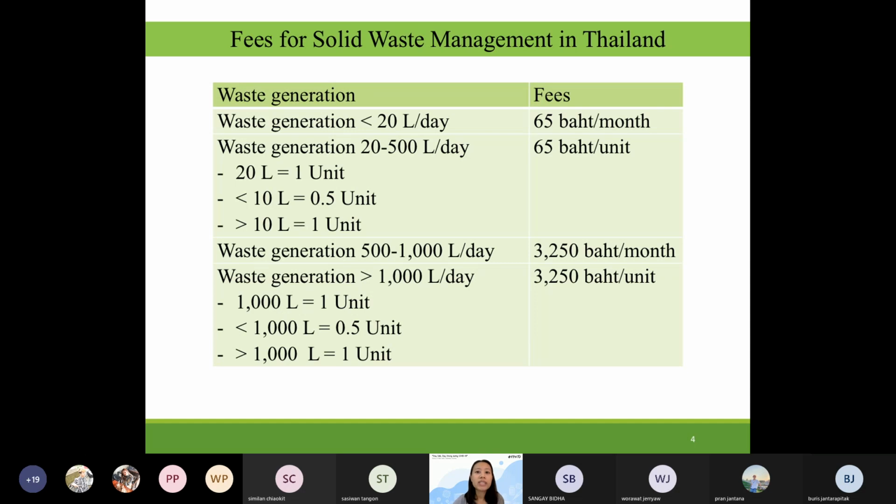That's why some other countries try to apply the concept of environmental economics in waste management, like a high fee or high charge per month. It follows the concept of the polluter pay principle. If you produce high pollution, that means you are a polluter, right? If you produce high pollution, you have to pay more and more, not only for the management but also for the environmental cost.